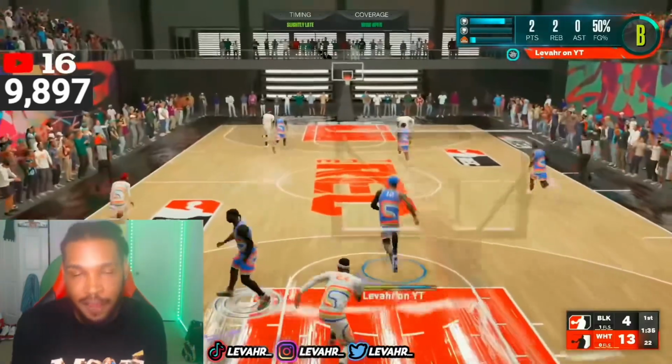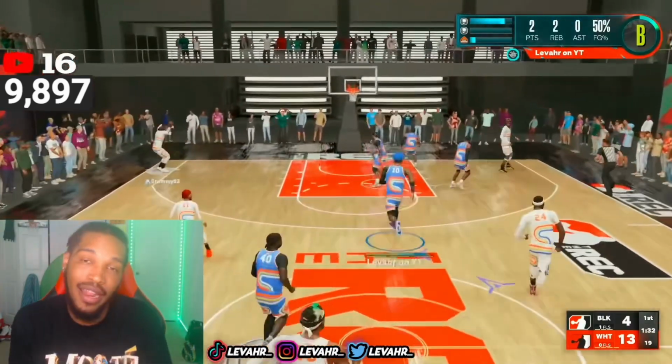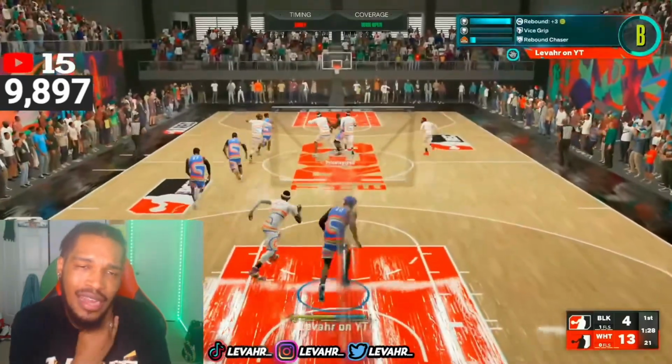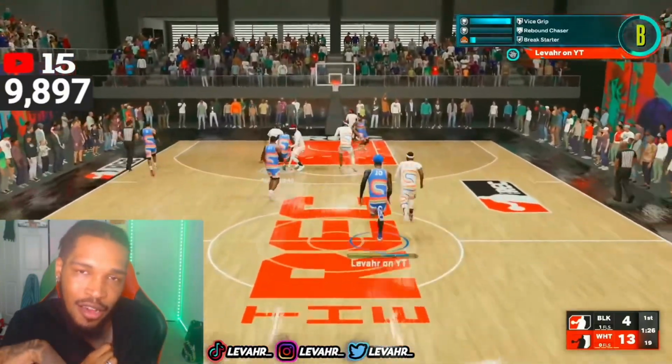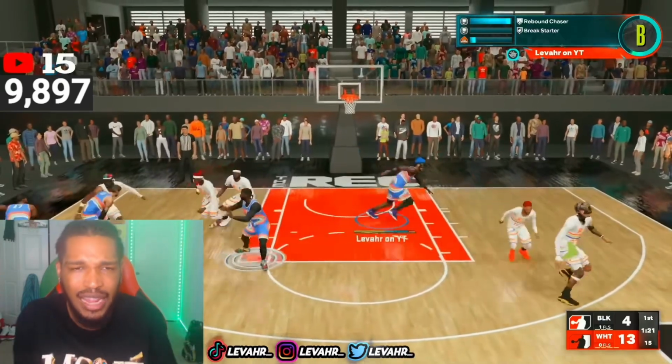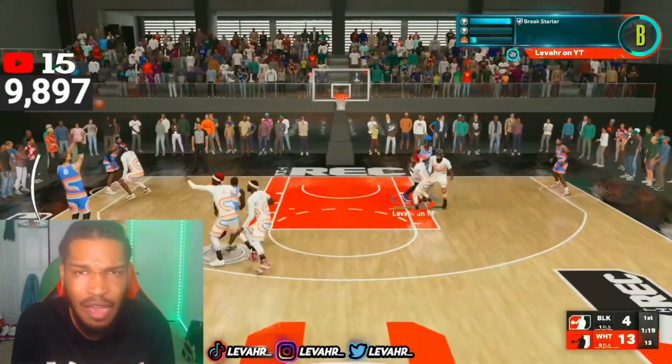Tip number 25. Hold the steal button for better animations. Sometimes if you tap the steal button, you can get a steal, but a lot of times you'll be better off holding it down because that'll make you more likely to get the steal. A lot of times you might miss a steal. You may be like, dang, why did I miss that steal? I was in perfect position.